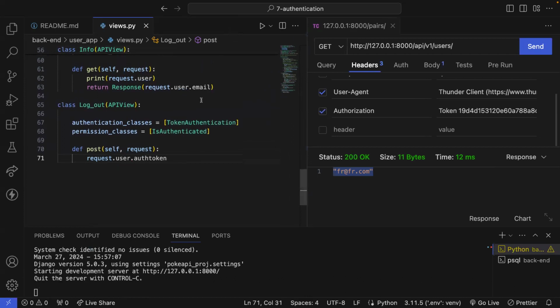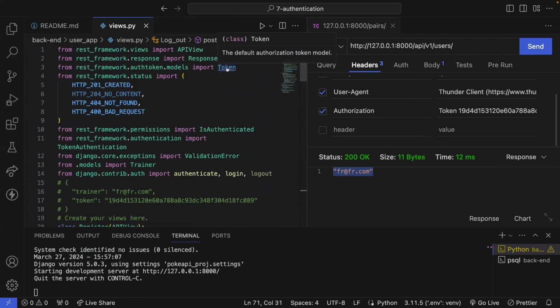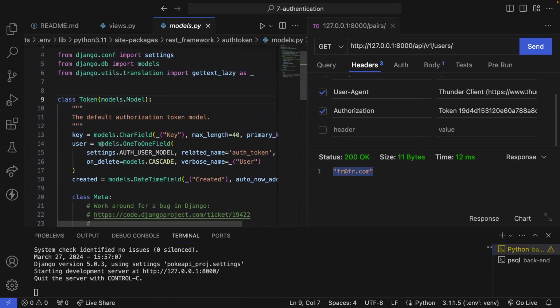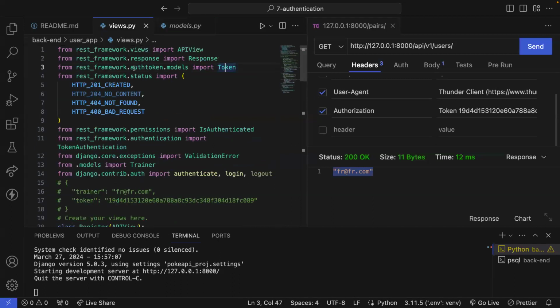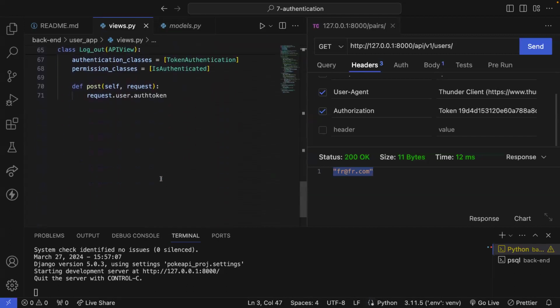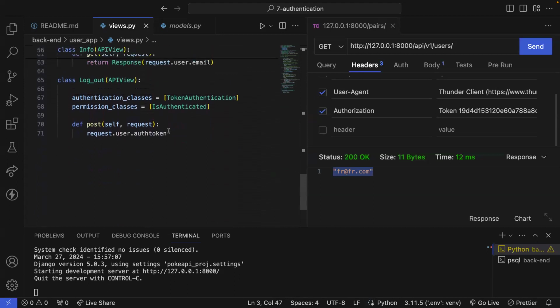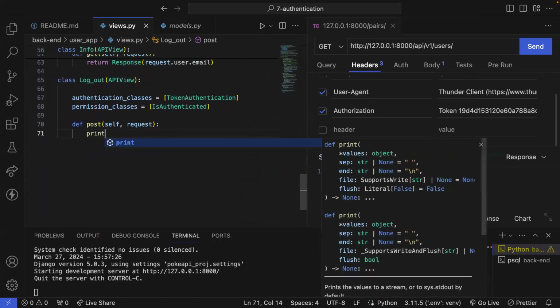If we remember, if I take a look at my token model one more time, I have a one-to-one relationship to the user where my related name is auth_token. So if I need to access my auth token through my user, I could do it like this. Let's print that out for now.